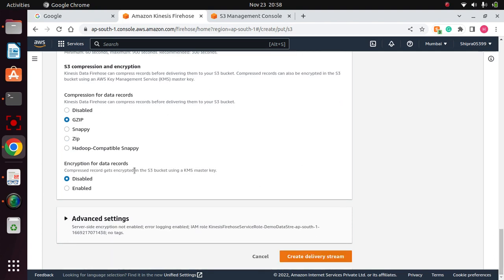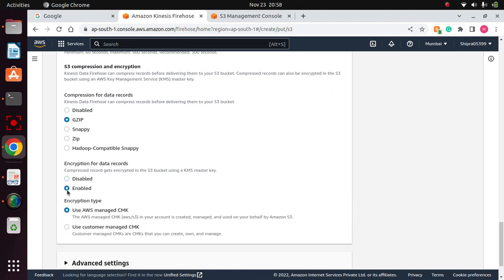Now, encryption for data records. If I want encryption, I enable it, and by default it will give S3 encryption.